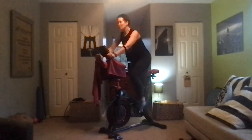Tummies are in. 30 seconds of work. 15 seconds of active rest. Always moving. You don't want to stand still, but keep moving. 3, 2, have a seat. Spin it out. So we're going to do that 70 to 80 seated, okay?